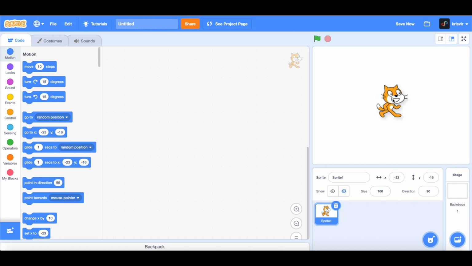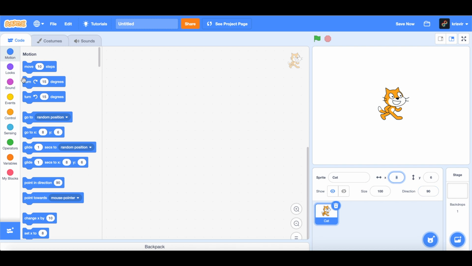Like this cat is a sprite. It also shows you here. You can hide it or make it show. You can change the name. Let's make it cat. You can change the position of it, the X and the Y. You can change the size and you can make it point in whatever direction you want.